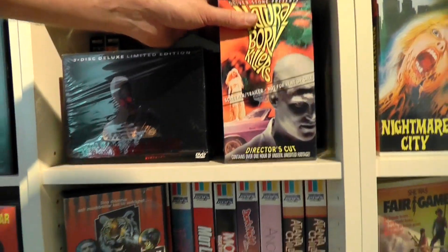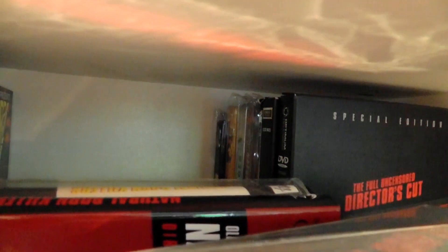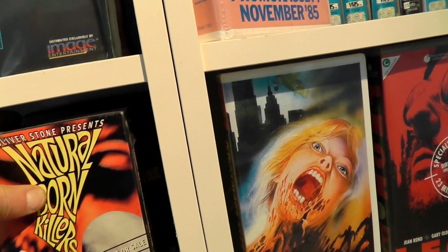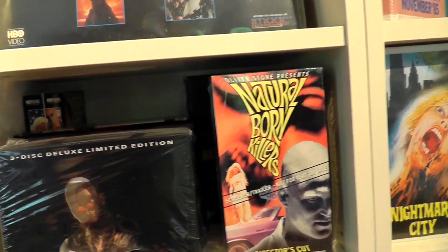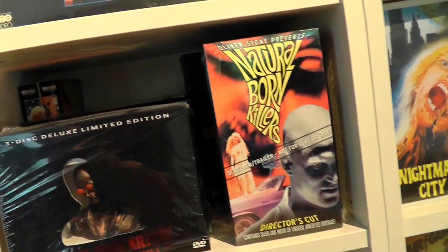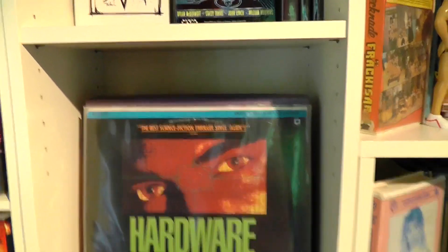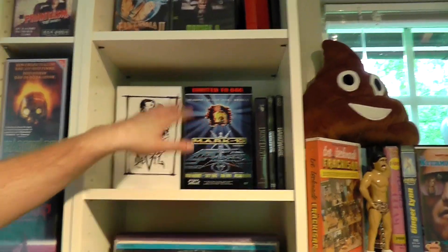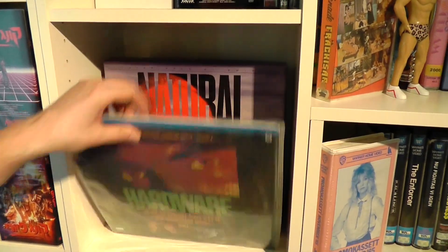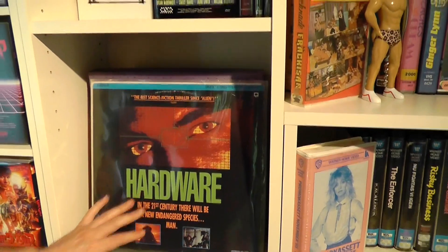Here's my Natural Born Killers section, which has a bunch of stuff stacked in here. It's basically too small of a shelf but that's sort of the way I try to do it — I try to display stuff up front. If I want to watch Natural Born Killers I can just walk to this section and I know I've got all my releases in the same place. Up here are some laser discs which are basically just here because it's one of the few shelves where I can place laser discs. So here we've got Hardware again — Richard Stanley's Hardware — and also Natural Born Killers, more Natural Born Killers.